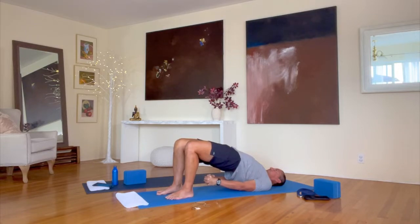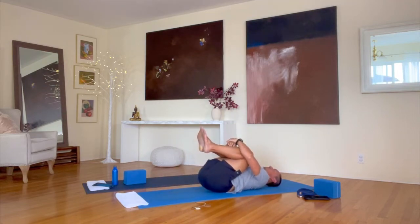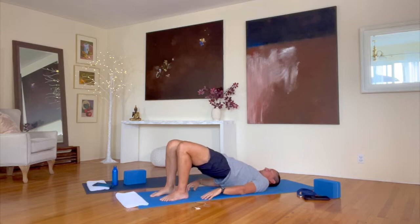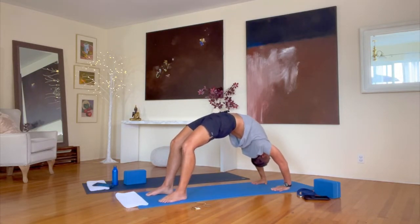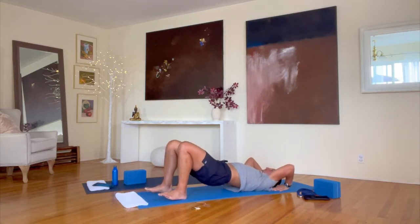Bring this first back bend down and hug your legs in from there. And one more time, set your feet down again. Bridge pose, lift your hips up. Interlace your hands under you. If you want wheel, you can have your hands under your shoulders and lift up. I'm gonna take that, this second one. Beautiful. Bring it down from there. Hug your legs in again.